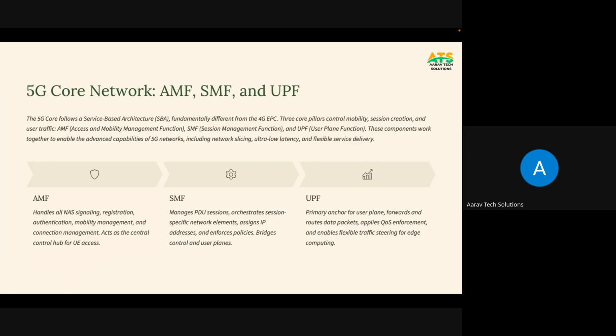The AMF also authenticates the UEs to use the 5G services and enforces network access policies, ensuring secure and uninterrupted connectivity as users move between different locations. So it ensures seamless connectivity, and it authenticates a particular user to use the 5G services. This is for the AMF.